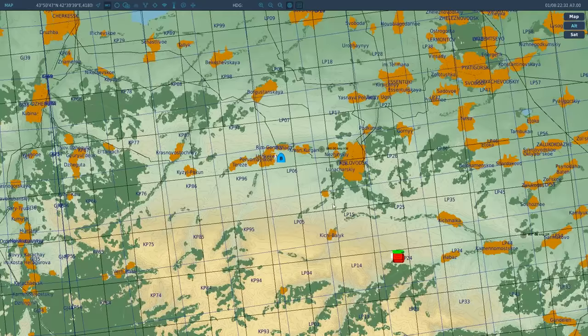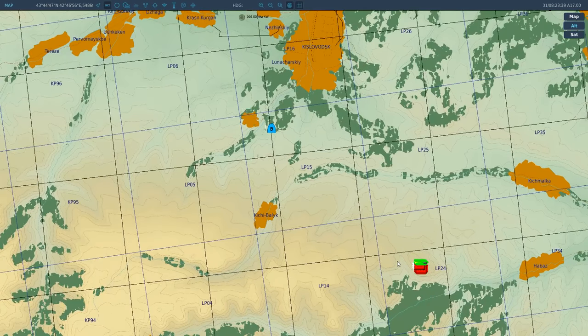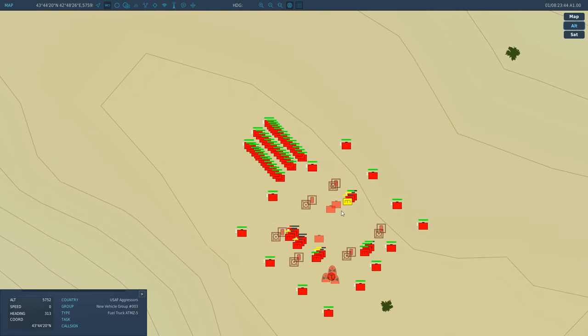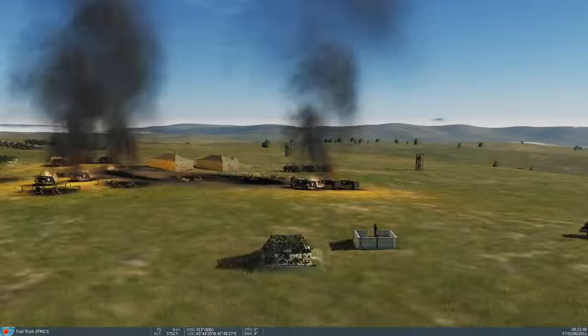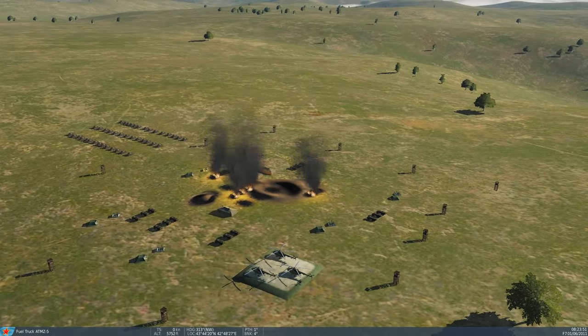Here we go. This is the money shot. See what damage we've actually done. Ooh, but actually a bit too much damage. We'll turn the size of those bombs down a little.